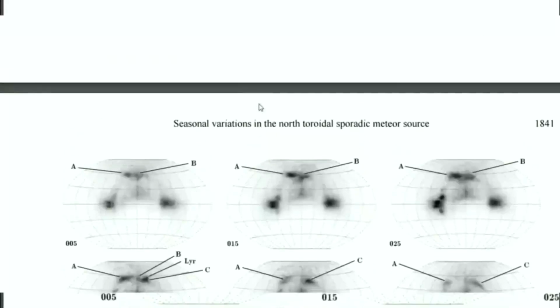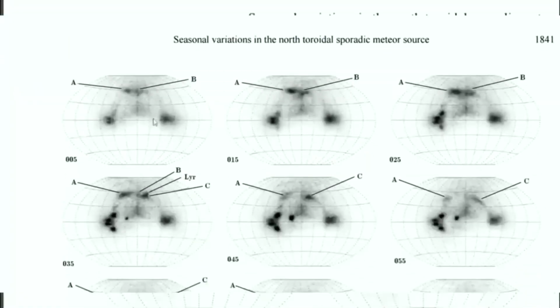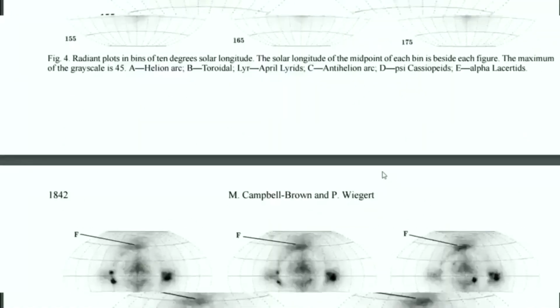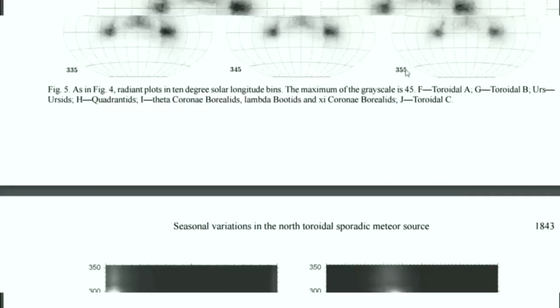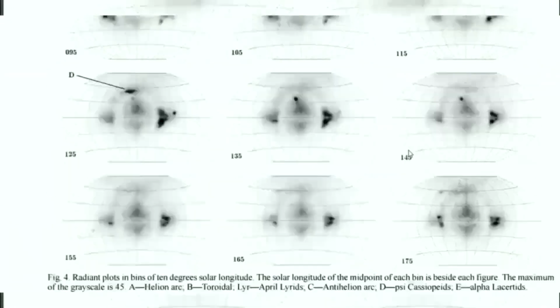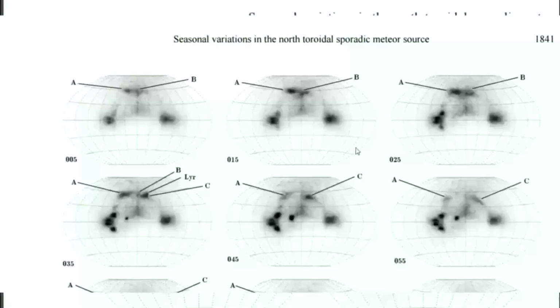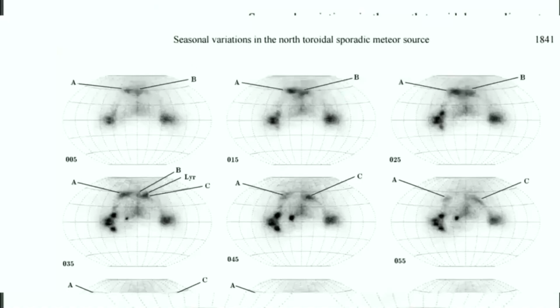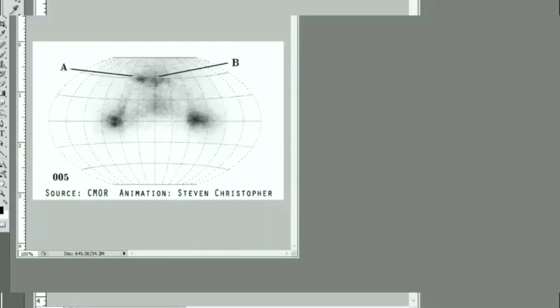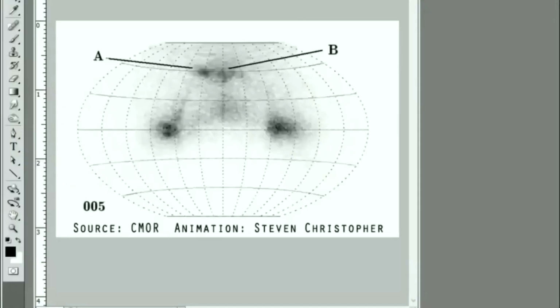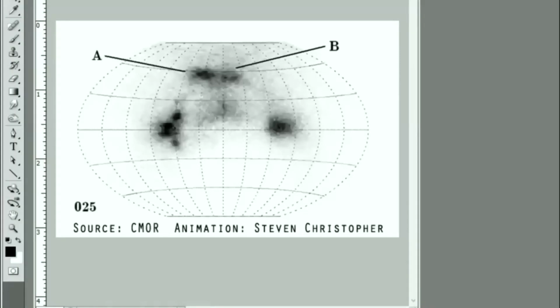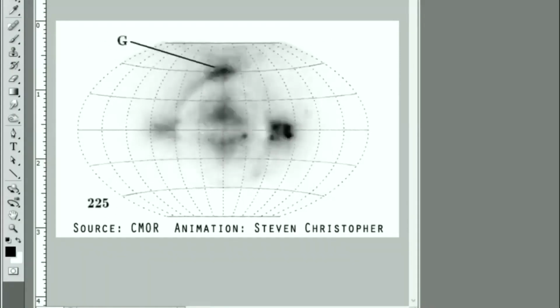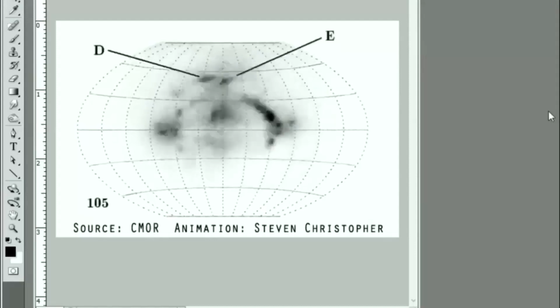But what they did is actually they went through the whole year. So you have the 5th day of the year, the 15th day of the year, all the way up to the 355th day of the year. I'm not sure why they don't have 365, but I guess they went by fives. So what I did was I brought it into Photoshop, and I made a little animated GIF of it. I'll play that for you right now. Play. There we go. Now look what we have here.